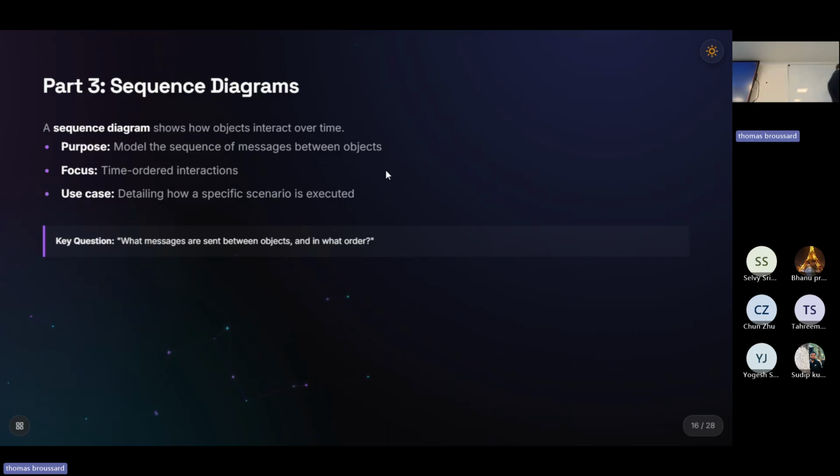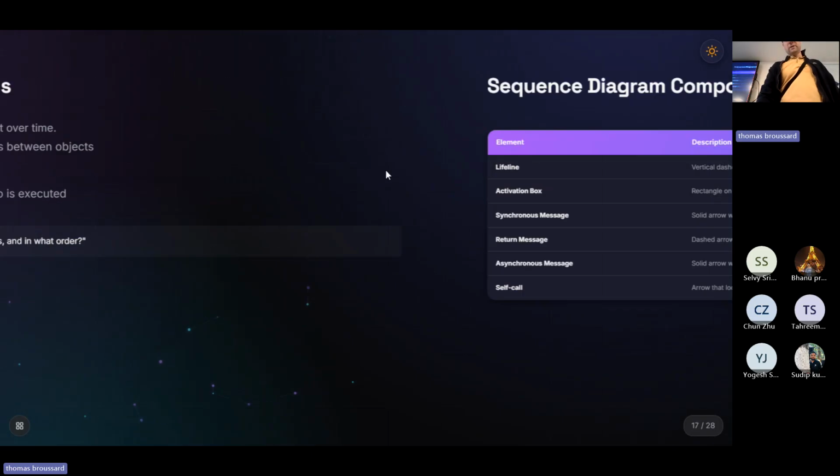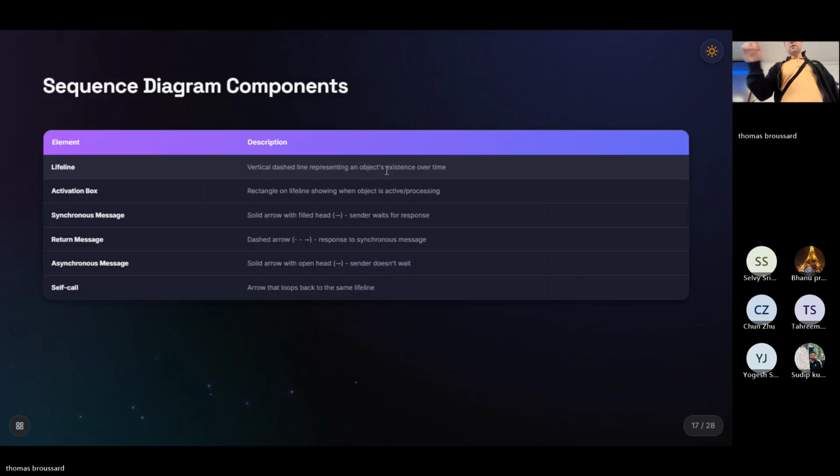Okay, let's resume. So the purpose of the sequence diagram is to organize interactions over time and to see what the steps are, but this time more communication-wise.